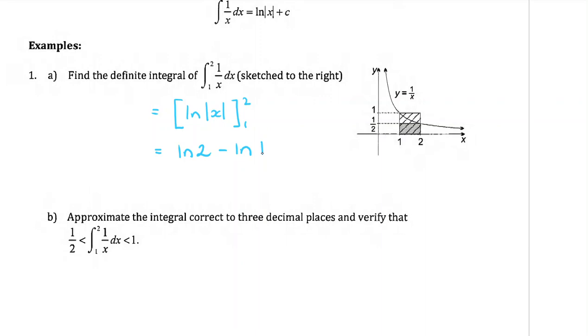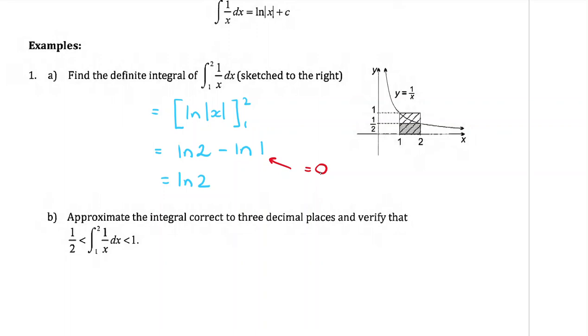Okay, what is ln of 1 equal to? 0. Okay, so that's nothing. So our answer is just ln of 2. Okay, you can put a little note in here that this equals 0, just in case you forget. All right, so that logarithm, that little space over here, is equal to ln of 2.